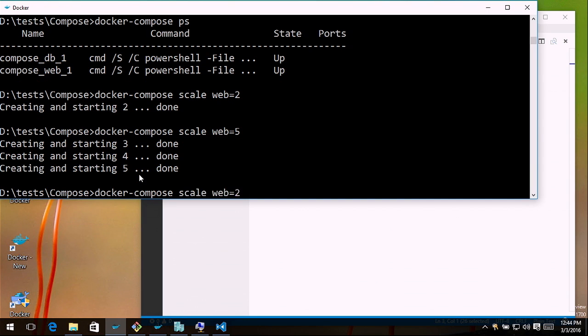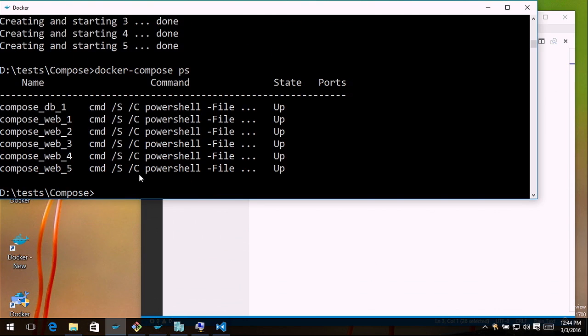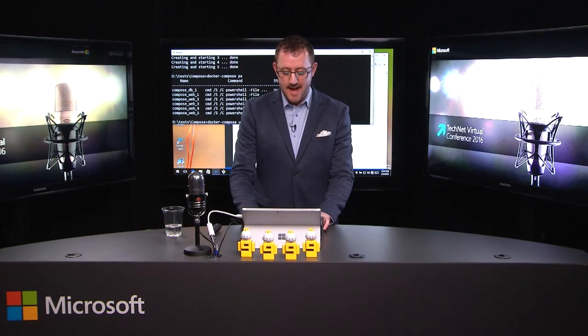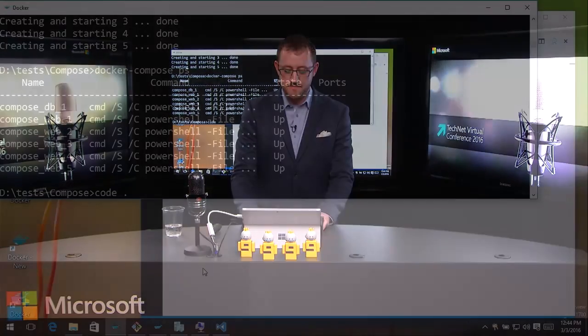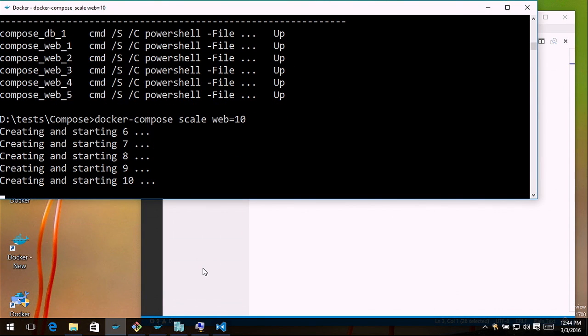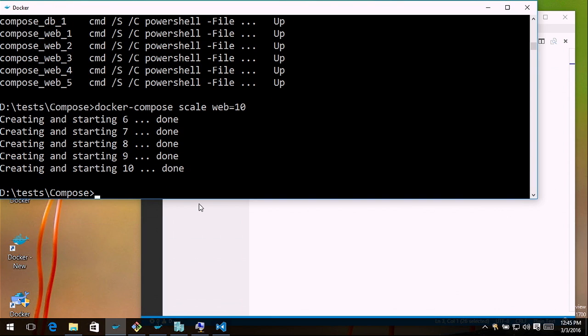Right, so now if I do docker ps, I'm running 5 containers. Oh, and by the way, this is all running on a machine with less than a gig of memory. This virtual machine is running with 1024 meg of memory, and I can start up more. This is always where I get myself in trouble, but we'll see how many we can push into 1024 memory. So we're starting up 6, 7, 8, 9, and 10. Remember, all of these are running on one machine that's running a database, as well as now 10 web servers. Pretty neat stuff. And that is why we care about containers, right?